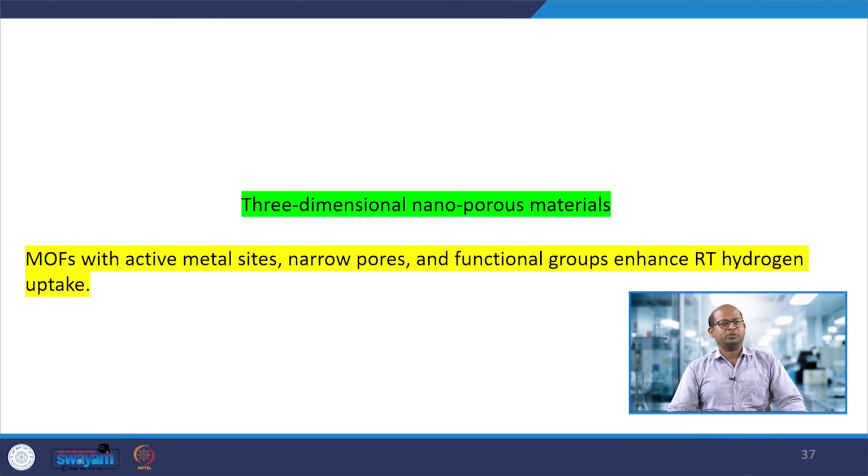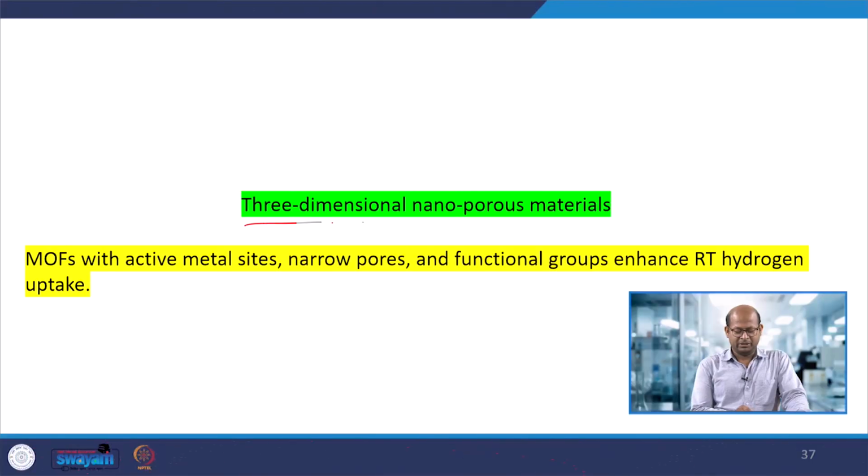If it is room temperature, then the absorption amount is very low. At very low temperatures close to 77 kelvins, liquid nitrogen temperature, if you are able to use it, then a good, higher amount of hydrogen can be stored. And even at low pressures, the hydrogen storage or adsorption amount is very low. Once we use extremely high pressure, 80 bar, 100 bar, then hydrogen storage capability increases.